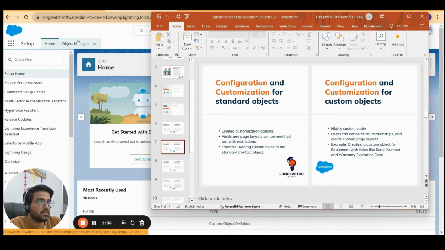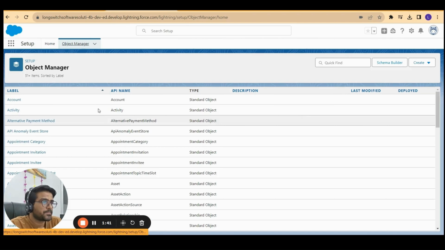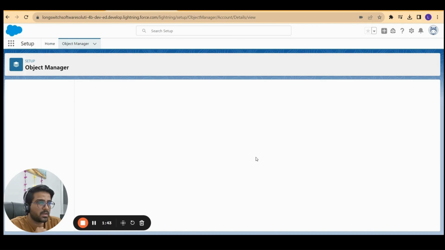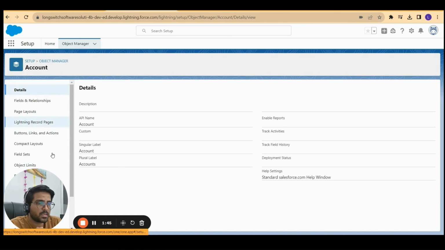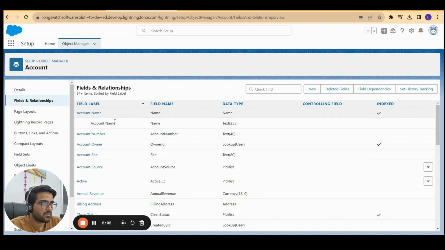If you go to the object manager and let's say we open account, and let's say I want to change its name or maybe the label, I can't do that with the help of the object manager. I can't do that because that's the standard object. I cannot customize it.